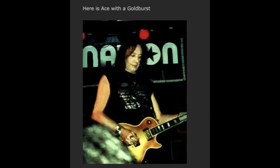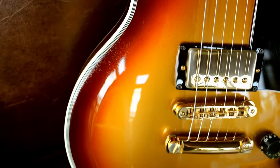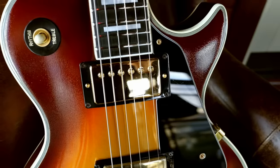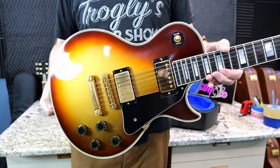But I was actually able to dig up a photo of Ace Frehley rocking one of these at one point in time, so that's kind of cool, but that was probably just a one-off concert. So generally speaking, a really clean Gold Burst is insanely hard to find. Everything is stacked up against it. It's not necessarily meant to be a player if you find one clean. This one right here is the most perfect Gold Burst in the original configuration to still exist.